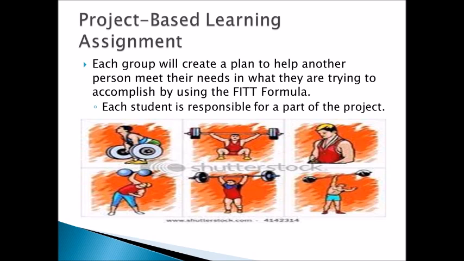Each student is responsible for a part of the project. They can break that down into each student takes 2 parts of the FITT formula, meaning one student could take the F and the I, and the other student could take both the T's. Both students must present during the presentation recording.